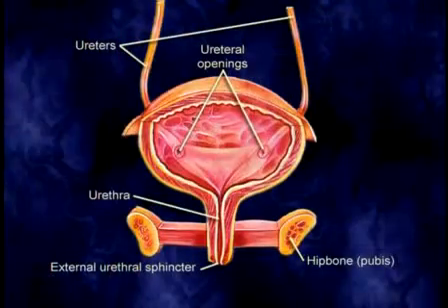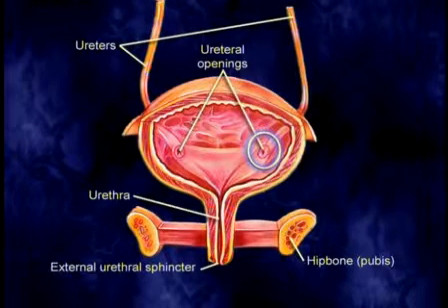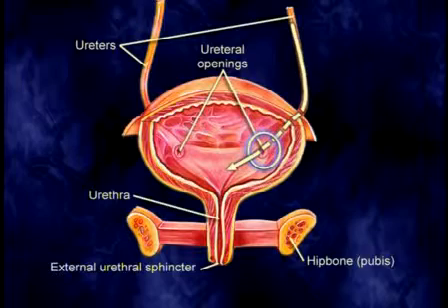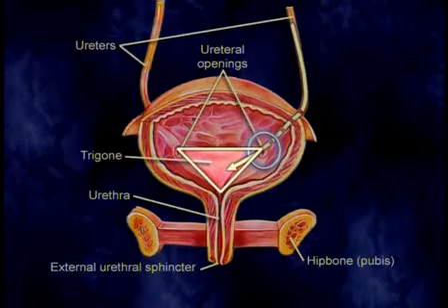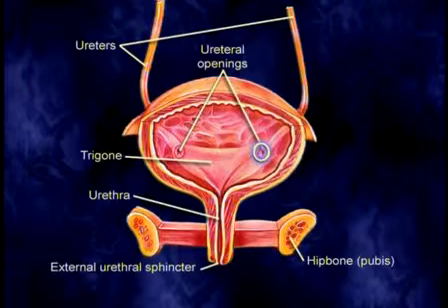We can also remove stones here. There is an anti-reflux physiologic valve here. What happens is the ureter comes in to the bladder and then tunnels under the muscle and then comes in here on two sides, called the trigone because it's a triangle between the two ureters and the opening to the urethra. And the pressure on the bladder, when it becomes distended with urine, will close off this portion of the ureter. And urine won't reflux back up into the kidney.